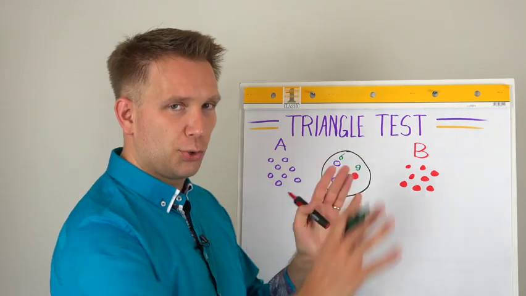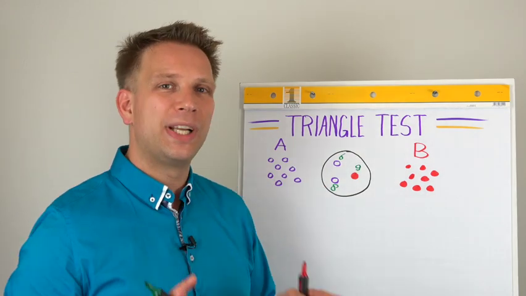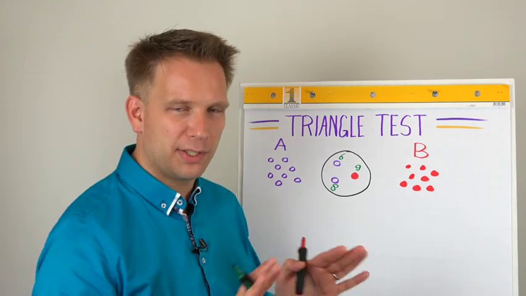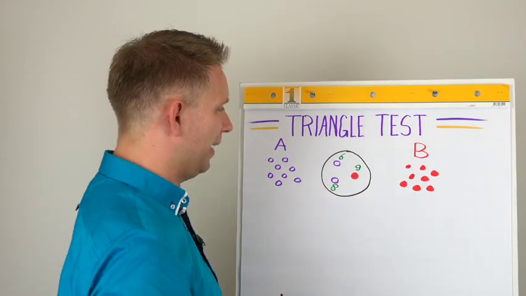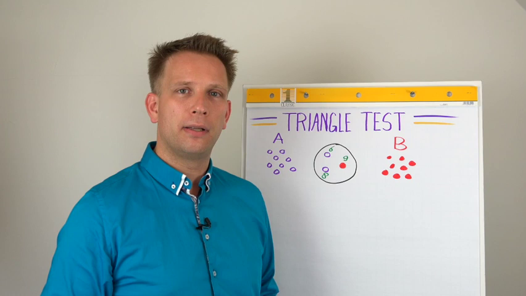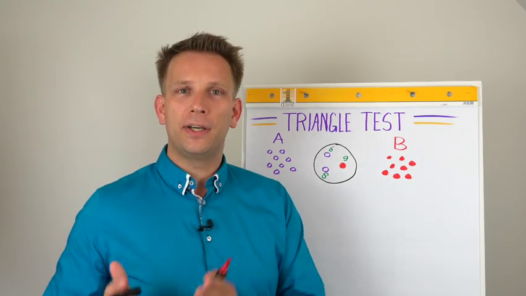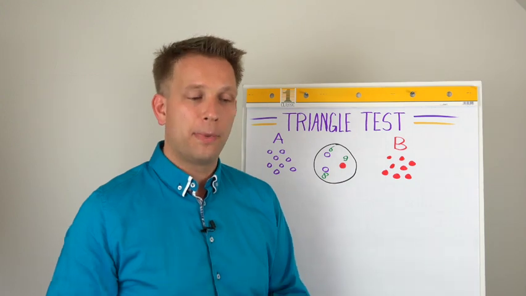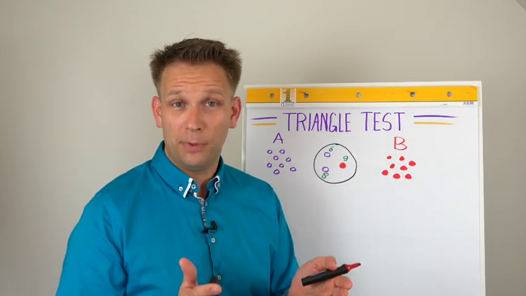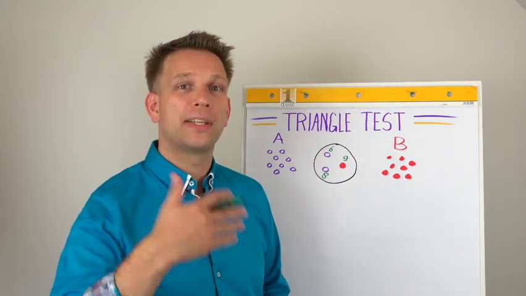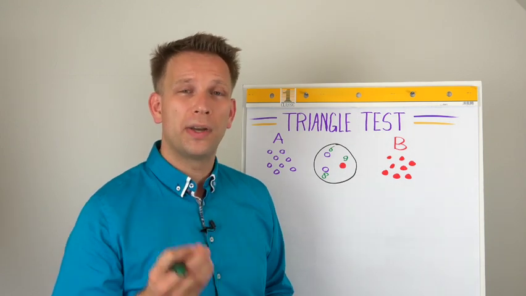Also just twist the plate around a bit. They should really not know which one is in the middle or first or last. Make it as symmetrical as you can and they have to decide which of these is different from the other two. And that's also what you can tell them. We've got two samples that come from the same batch and one sample that comes from a different batch. Which one is different?